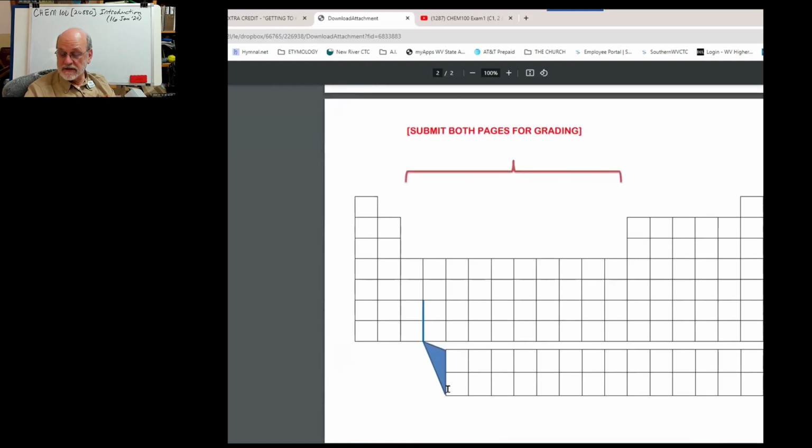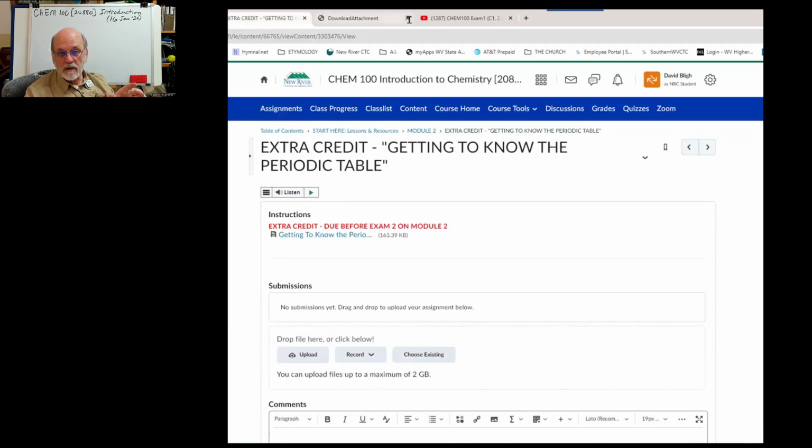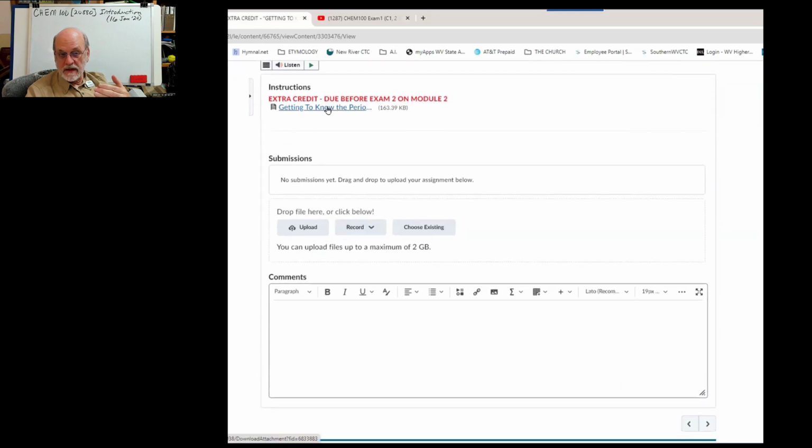Now, once you get it finished, you need to scan it if you have a scanner at home, or use your cell phone and take a picture of each page. And then you need somehow to get those image files back over here where you first encountered the extra credit, and you go to upload.